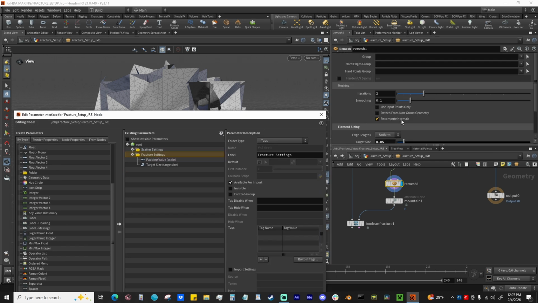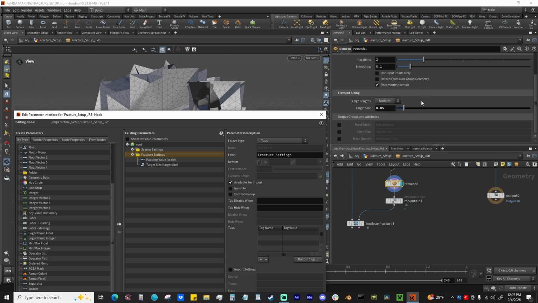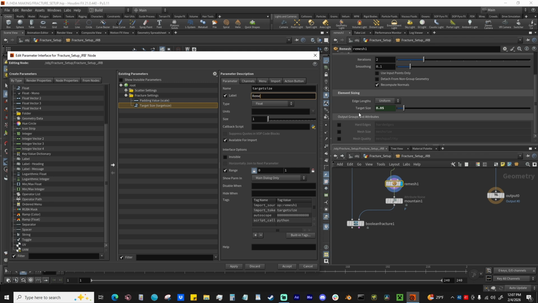So you can do that, even with my nodes that I'm giving you guys. But for this, we just want target size. So we'll do that, and we'll just call this remesh amount. I'll leave the name as target size. In the help, I'll say decrease to values lower than 1 will lower values up res the geo. That's basically what it does, right?